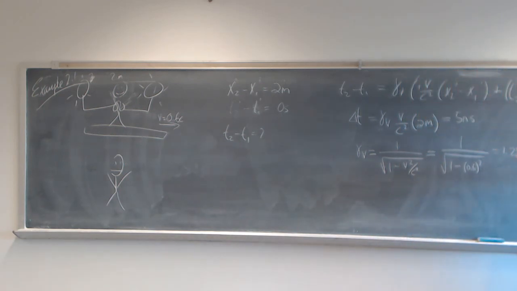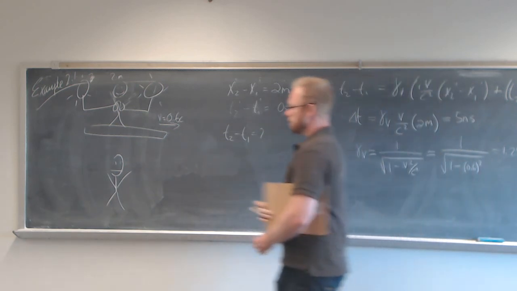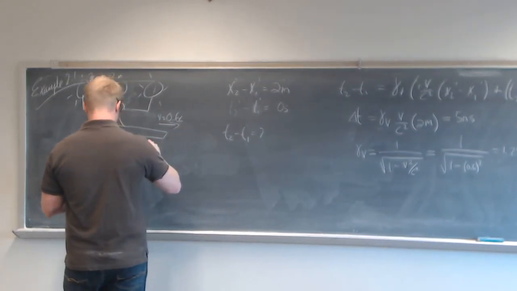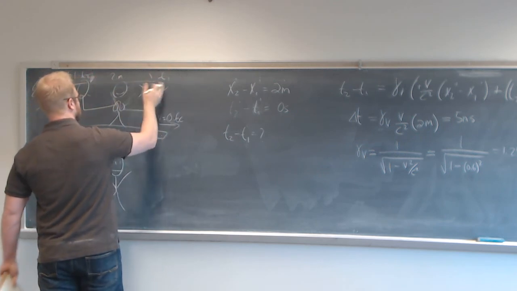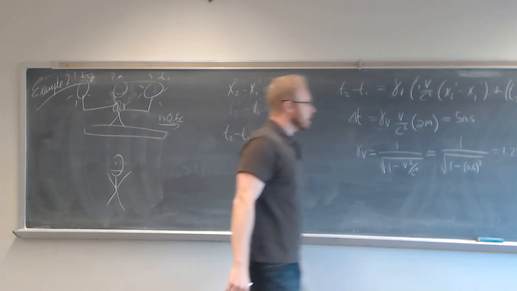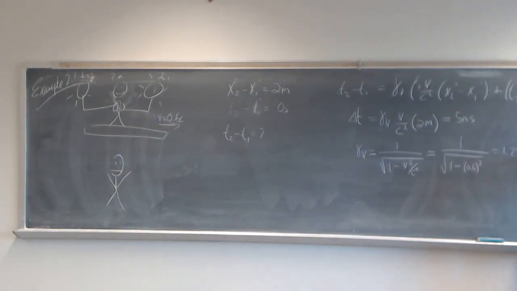All right, 5 nanoseconds. But the point I want to talk about here is one quick thing so you can get your homework done. T2. Now, we set these events up so this one happens first from Bob's point of view as it comes by. This one happens second. If we had actually solved this, we would have found T2 as negative 2.5 nanoseconds and T1 as plus 2.5 nanoseconds. In other words, instead of doing the difference as we did, if we just plugged it straight into the equation, we've got an answer of minus 2.5 up here.